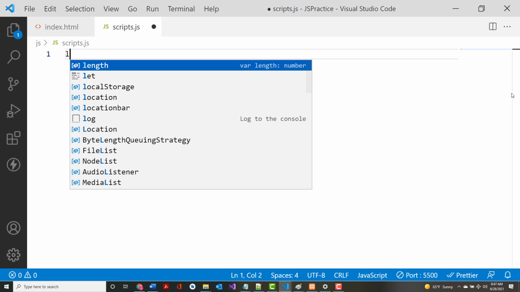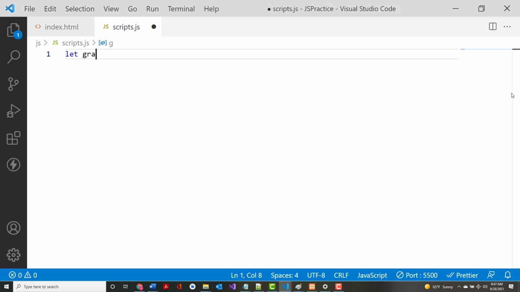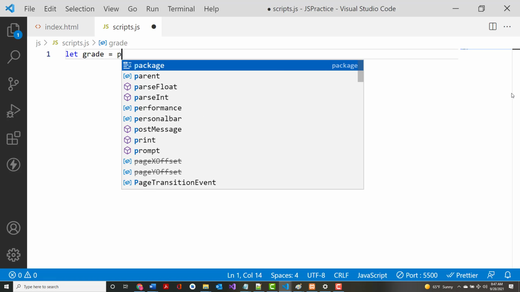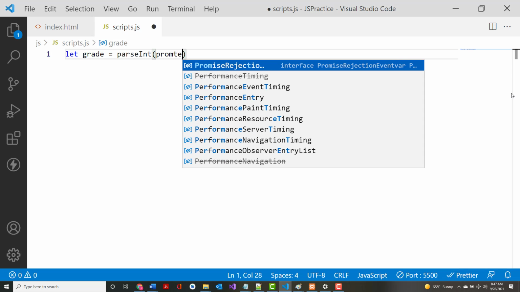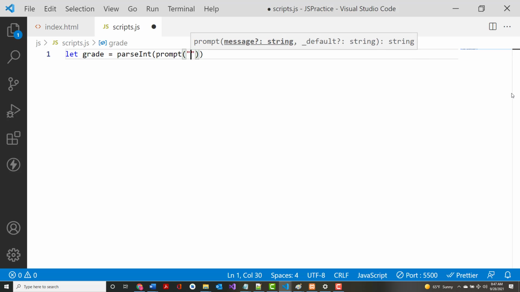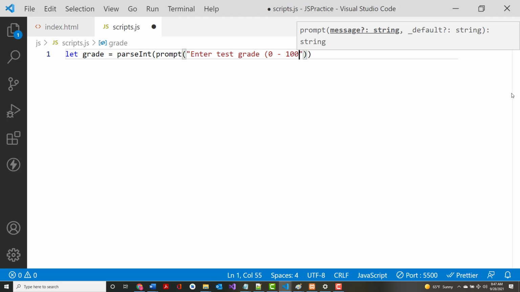I'm going to say here, let grade equal, and I'm going to put a parseInt with a prompt, enter test grade, and we'll say it's got to be between 0 and 100.